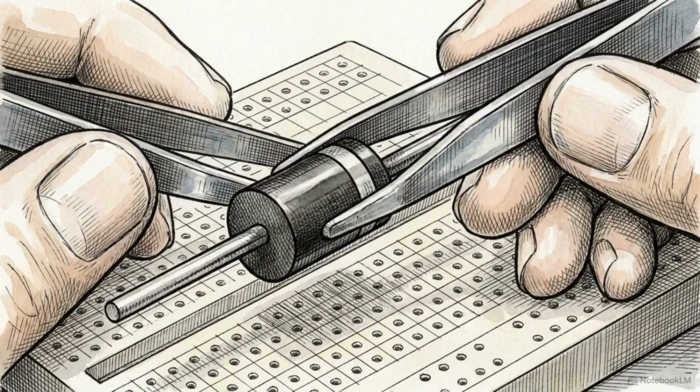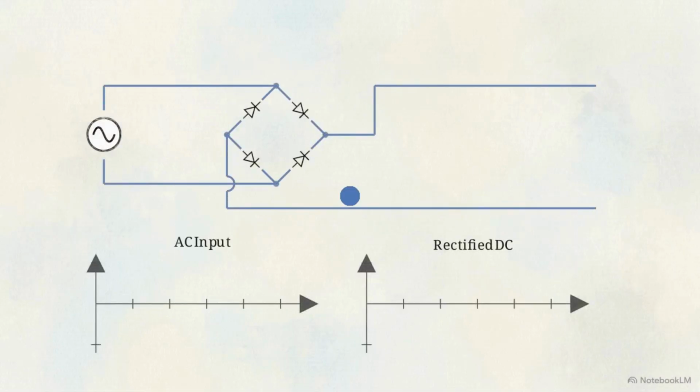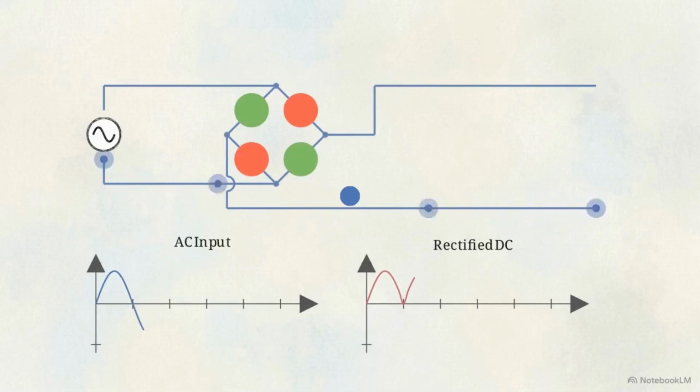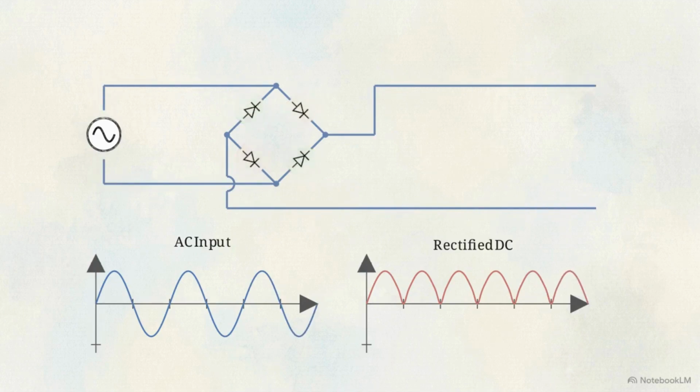When you eventually build this on a physical breadboard, pay close attention to orientation. The physical diode has a silver stripe indicating the negative end, which corresponds exactly to the vertical line on the schematic symbol. Wired in this diamond pattern, the circuit behaves like automatic traffic lights. No matter which direction the incoming AC wave pushes, 2 diodes will open and the other 2 will close, forcing the current to your device in a single continuous direction. We now have direct current, but the voltage is still pulsing up and down with every wave. To fix this, wire a Zener diode across the output lines, parallel to where the final load will go.